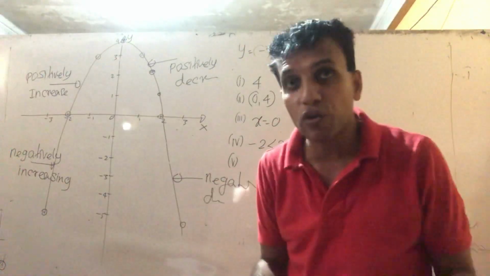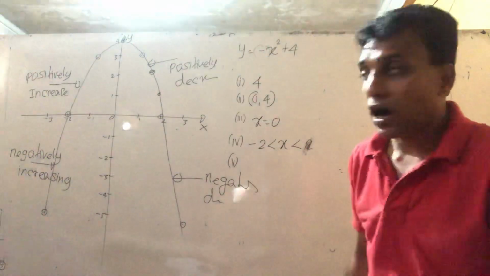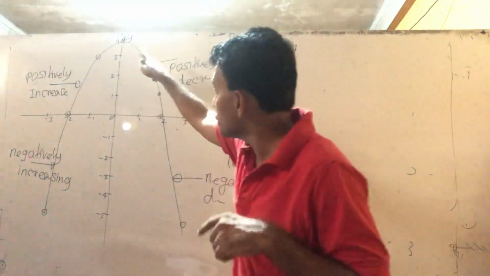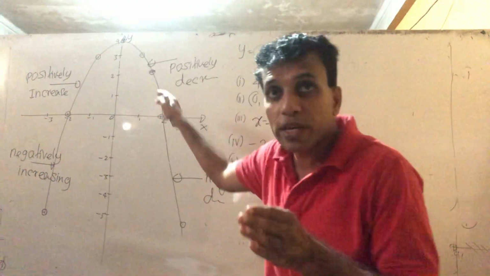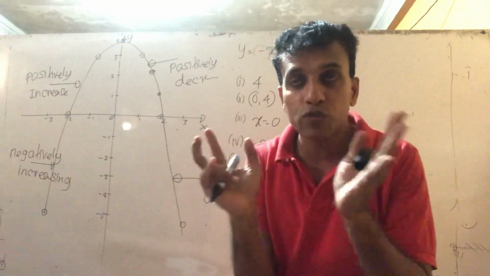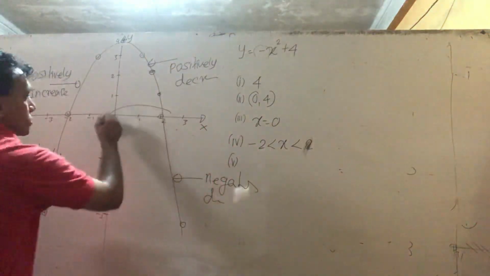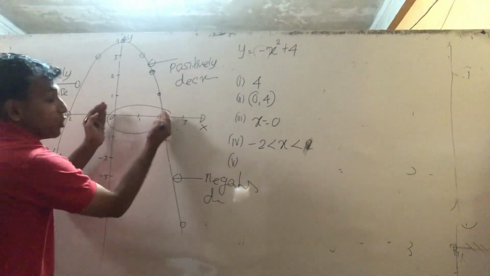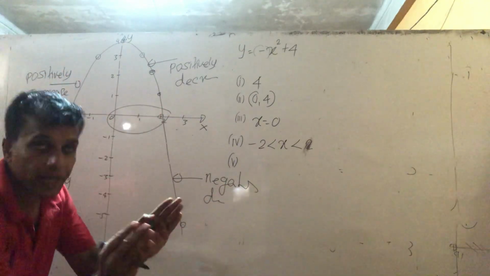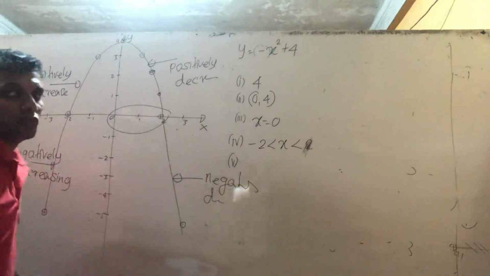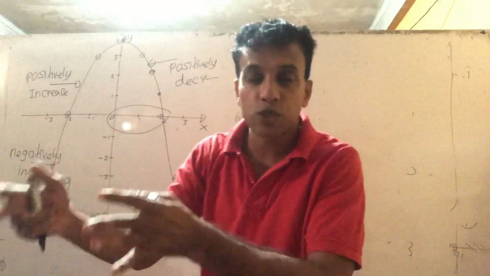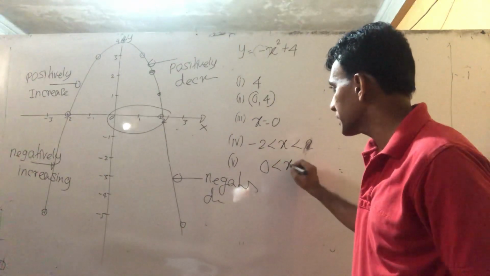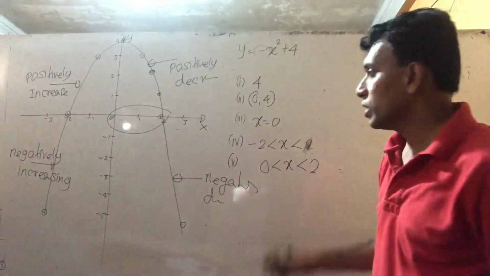You need the knowledge not only for grade 10 but next year too. So here he asks, what is the range of x where the graph is positively decreasing? What is the boundary? X values from where to where? Here y is positively decreasing. x is between 0 and 2. Study these ranges. I will show more properly in the future. So the answer is 0 less than x less than 2.